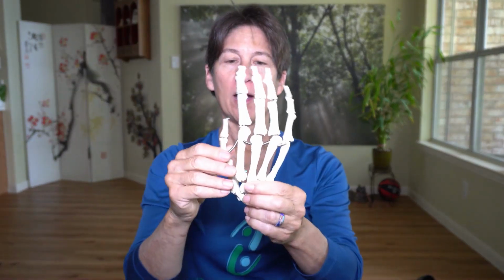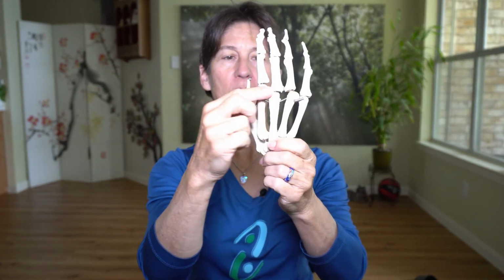Next, I want you to visualize the spaces between your finger joints. To help you do that, I just happen to have this handy dandy skeleton hand so you can get a good visual reference of your finger joints. These are the long bones on the back of your hand, and you can feel those in your hand. And this set of joints right here, I'm going to call your big knuckle joints. When you make a fist, these are your big knuckle joints.